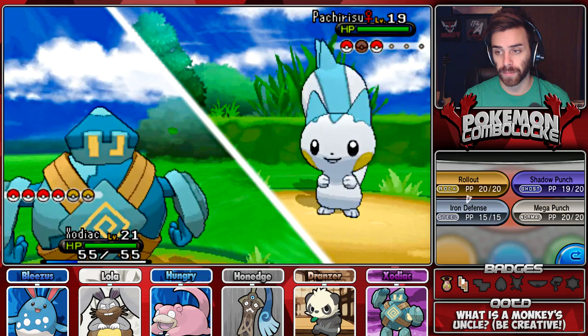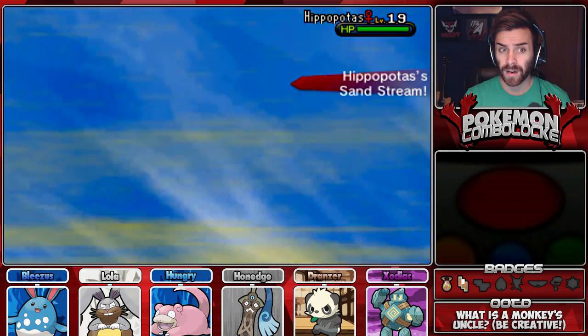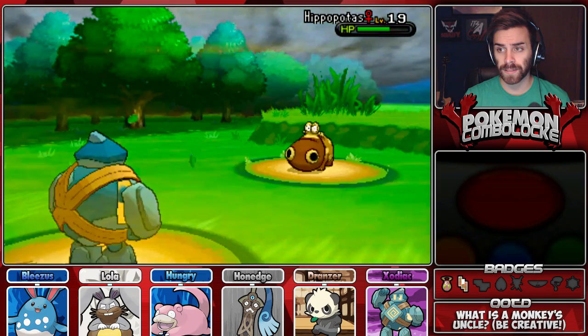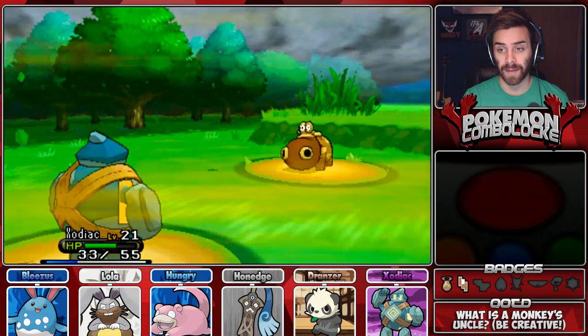We're gonna go ahead and go for the Shadow Punch because it is Stab and Iron Fist. For a Taurus, she's going hard in the paint. And she sets up the sand. Well, I'm assuming Shadow Punch isn't gonna do too much. Oh, that still does more than I thought it would. So you know what, I'm okay with it. I'm gonna go for another one. I'm guessing Pachirisu literally has absolutely nothing to hit me with. I can take it. It's not Stab. Yes. All right. And Shadow Punch never misses.